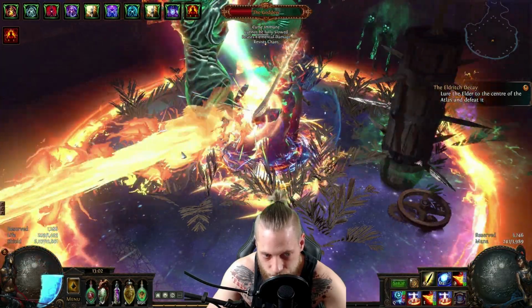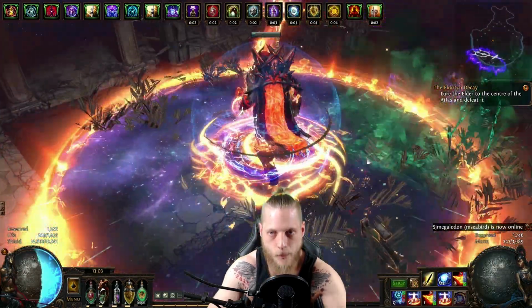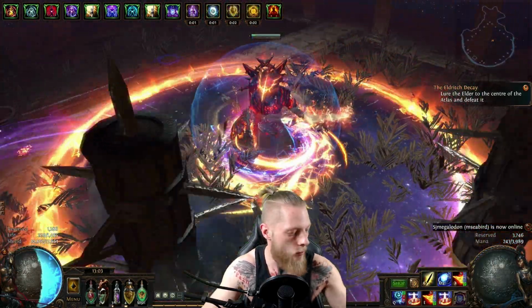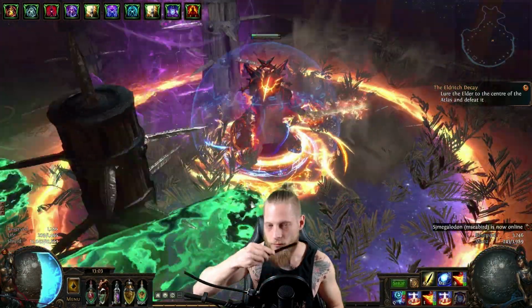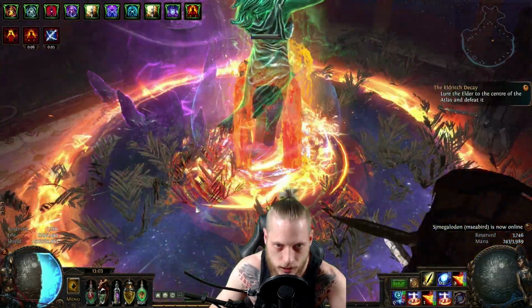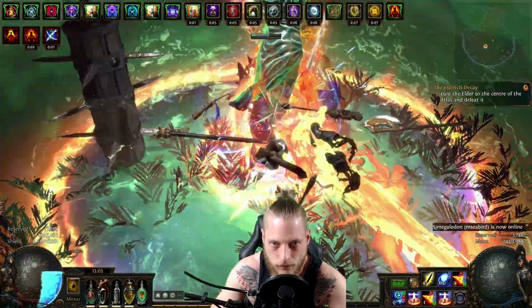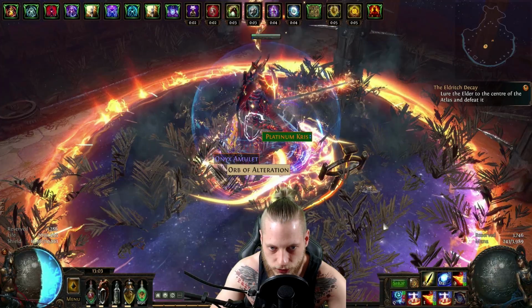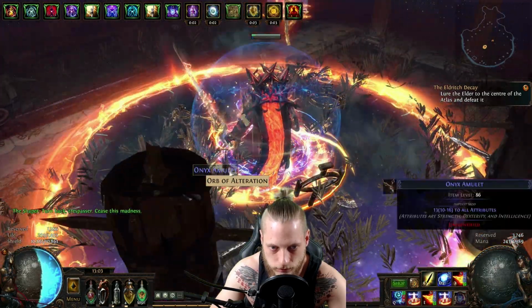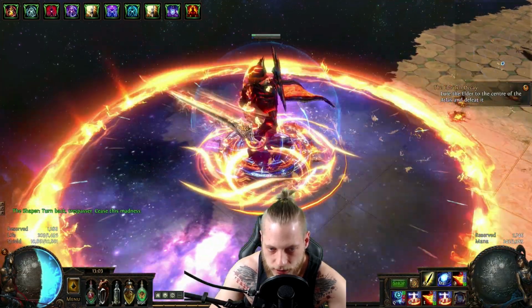This character is so strong. I almost died. Wait a second. Okay, we're good again. Okay, the boss is down. Off to the next boss.